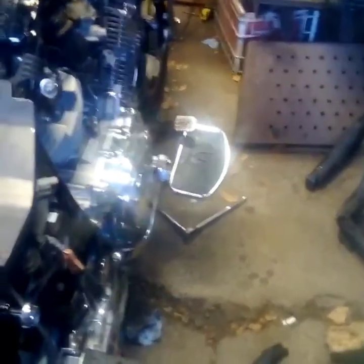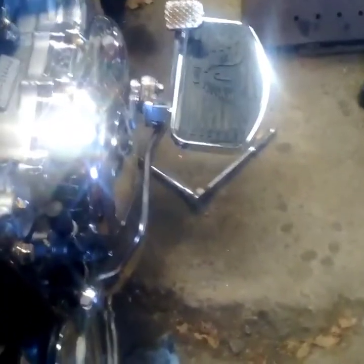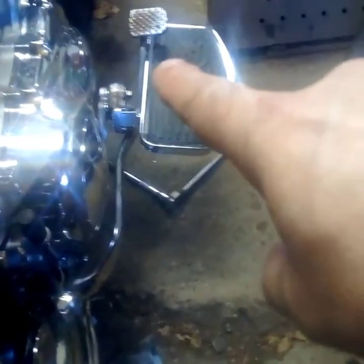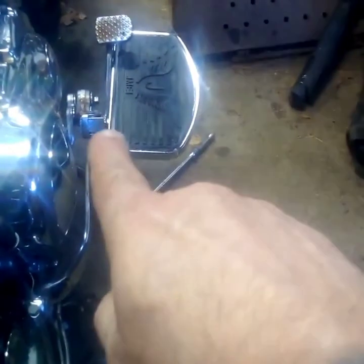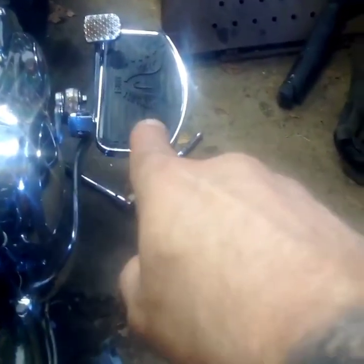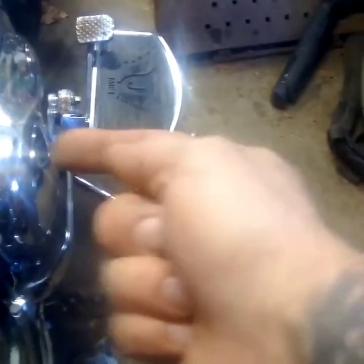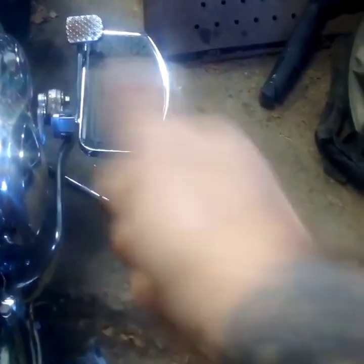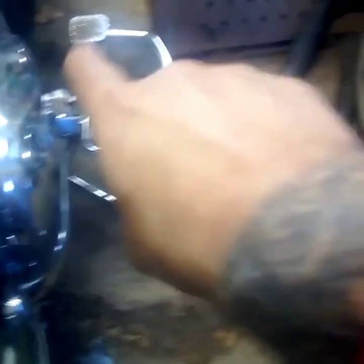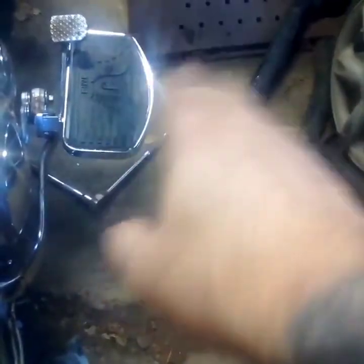Third time trying to do the walk-around video — my phone was running out of space and kept cutting me off. I got these floorboards mounted on here. You can see where the brake pedal is touching the floorboard — it's because the floorboard isn't going all the way on. There's a little gap between the mount and the floorboard, so up here I have to shim it out enough for that floorboard to go on, and then I've got to modify the brake pedal so that I can get my foot under it and access it when I'm riding the bike.